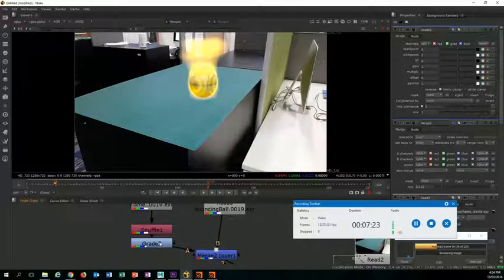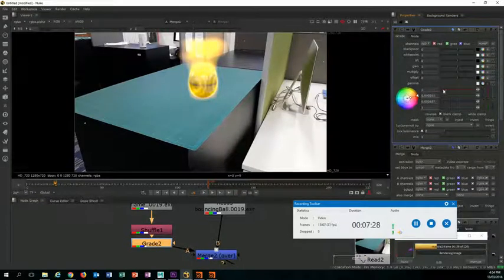So I added a grade node here. You can play around with the flame. So the flame, make it like a more reddish and a bit dark here. So like multiply, play with these white points.